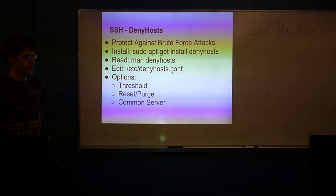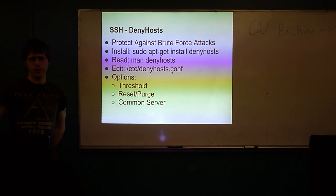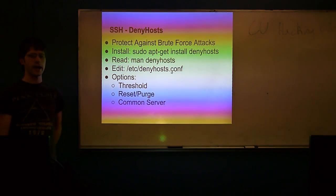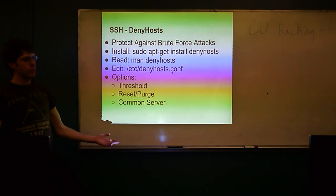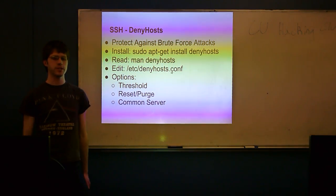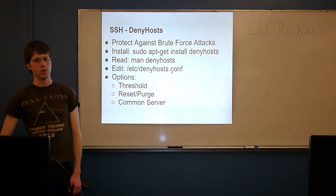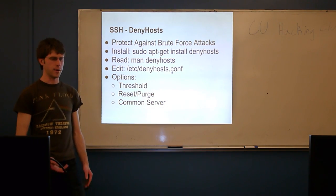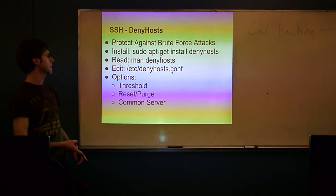Once you enable SSH, the first thing you're pretty much asking for is brute force attacks. My server, which has nothing sensitive on it, gets attacked 10 or 20 times a day via brute force. You can imagine if you're a large company with a well-known domain name, you'll get attacked way more than that. How do you mitigate these brute force attacks? If you're using SSH keys and not allowing passwords, there's an argument that attackers can brute force all day and never get through. But there's no argument for letting them continue to do so if you have the ability to prevent it — they could at least mount a denial of service attack by sheer volume of traffic.